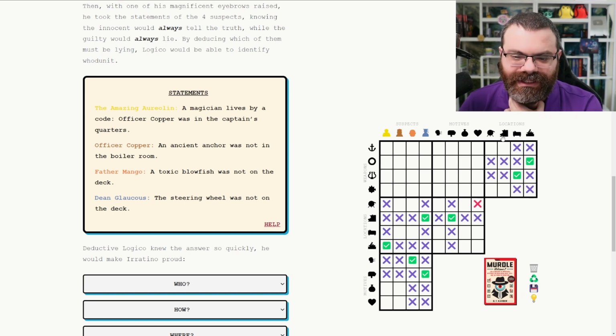Let's talk about the boiler room. The boiler room has to have had the anchor or the toxic blowfish. It had to have one of those two. So let's say Copper was telling the truth, that the ancient anchor was not in the boiler room. Then that would mean it would be here. And then a toxic blowfish not on the deck. They agree with each other, unfortunately. So if they're agreeing with each other, Officer Copper was in the captain's quarters.